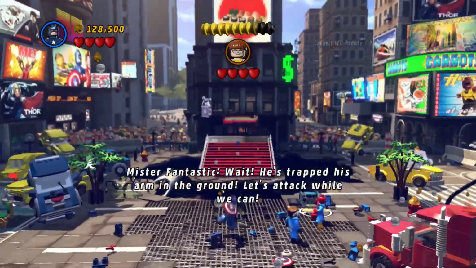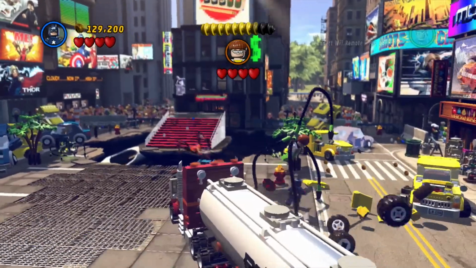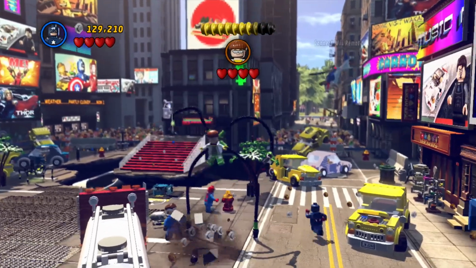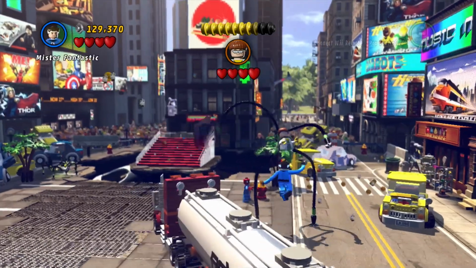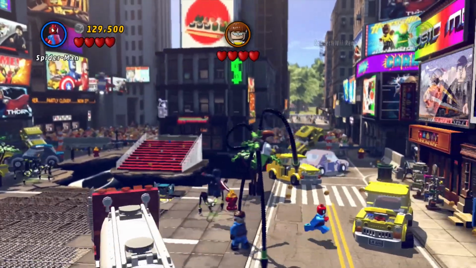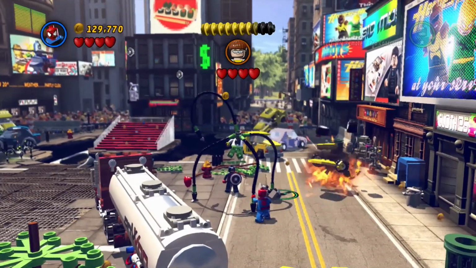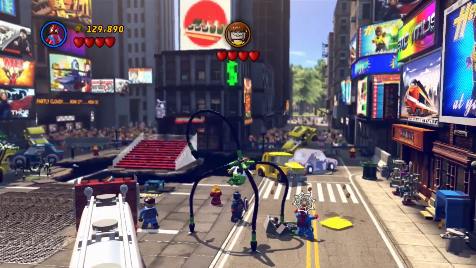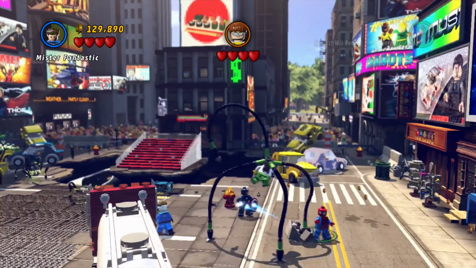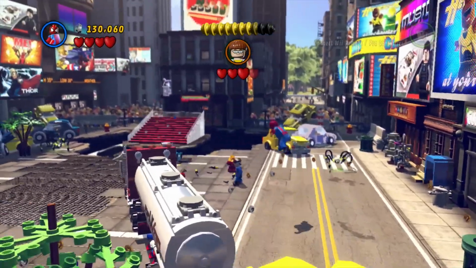Oh, he just destroyed me. He's trapped his arm in the ground. Let's attack while we can. Ooh. What do I do? What am I hitting him with? My shield? Shield takes 20 other trips before it goes to him. Oh my gosh. I don't know what I'm hitting. Oh my. What am I shooting at? I don't understand. What am I shooting? Why? What did I just do? I don't know.